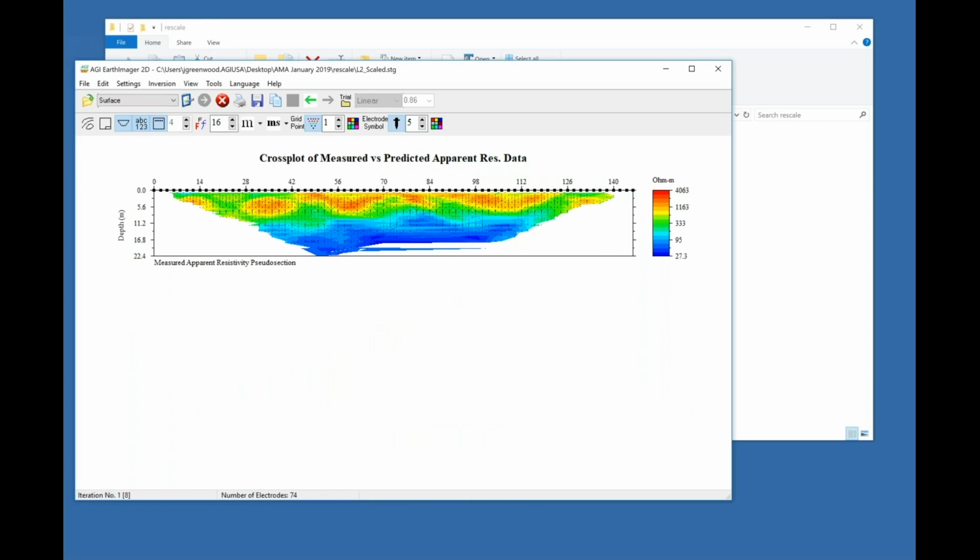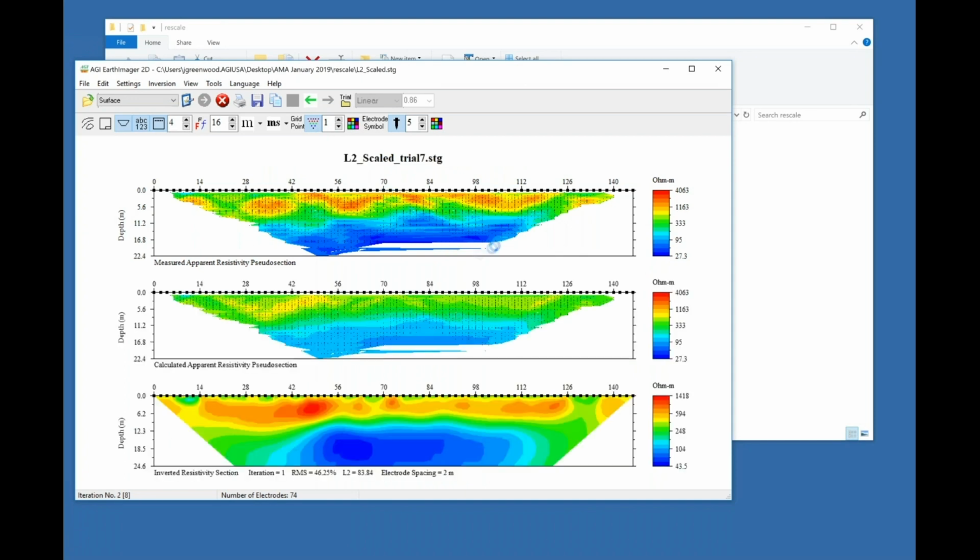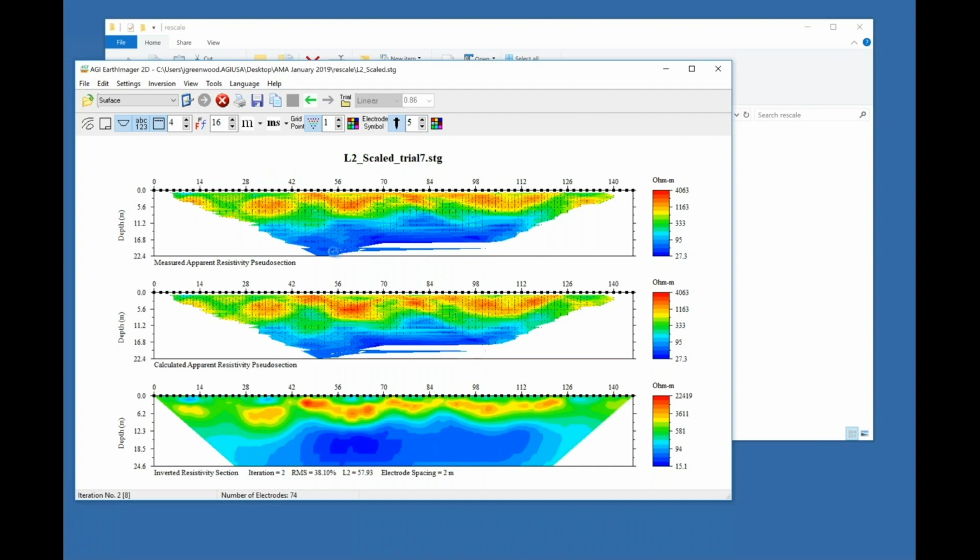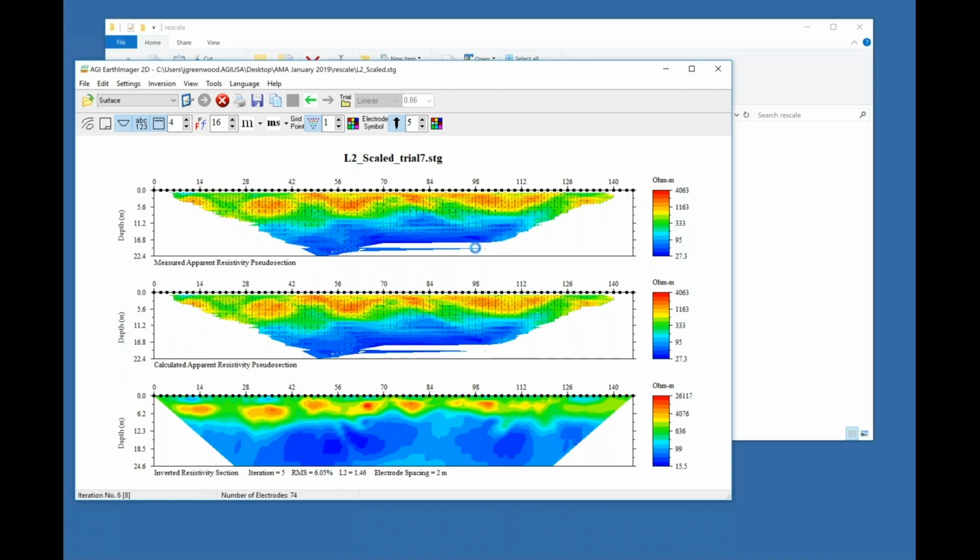Another thing you may want to do with this data set, it appears that in the roll along they lost depth. So you see that technically these are from further spaced electrodes. These are not a true depth; these are apparent resistivities and pseudo plot points, but there is more data at the larger spacings over here than here. So we can trim this. And these data are generally noisier down here anyway.